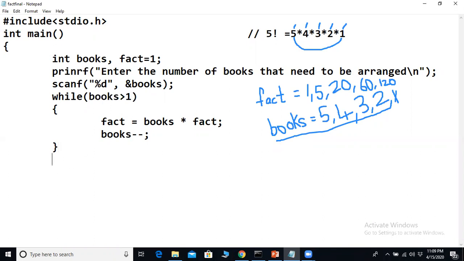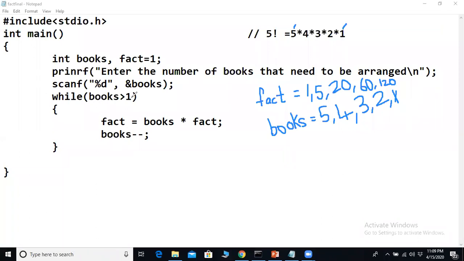Before we end this, once again quickly, let's recap the tracing. The user entered the books value as 5. Is this okay? Now books value is how much? 5.